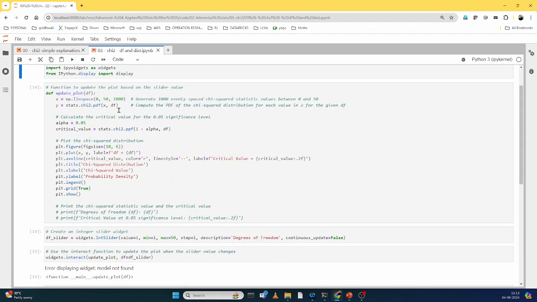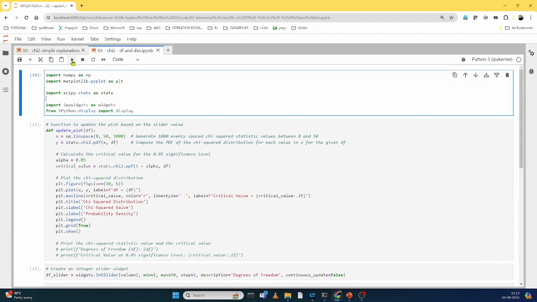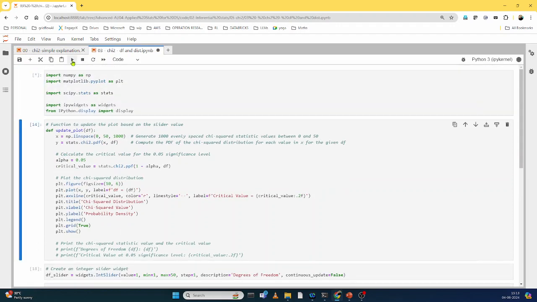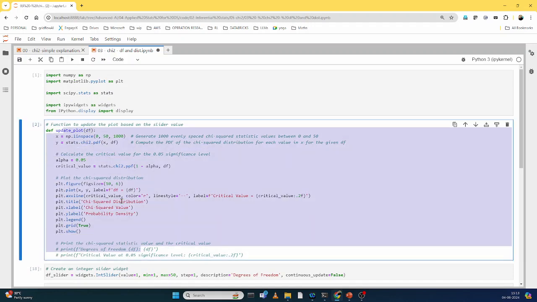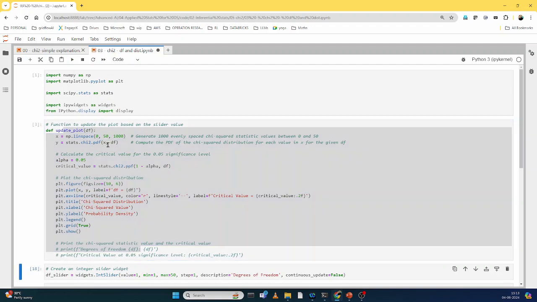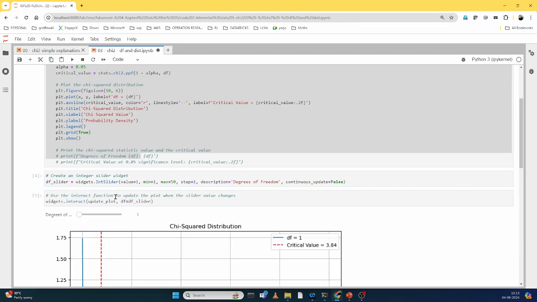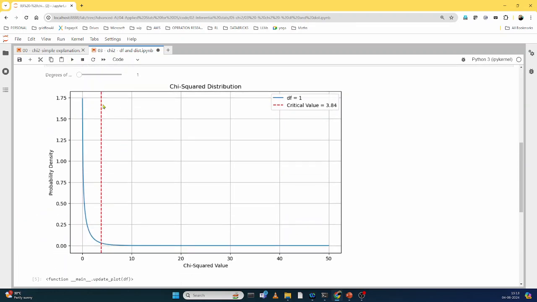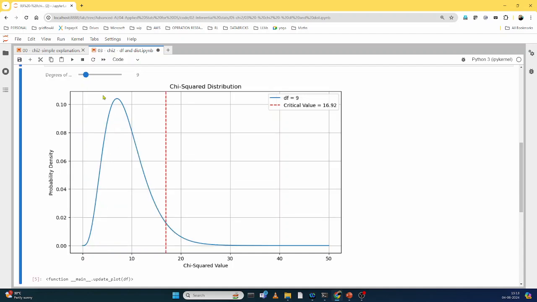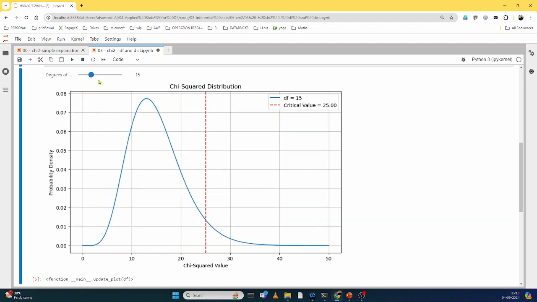Let's look at how the distribution changes with respect to the degrees of freedom. This is how the function is going to update the distribution, and I'm going to choose the degrees of freedom by interactive plot. Let's say I'm choosing the degrees of freedom 1, and then if I make it, let's say 9, you notice the shape is changing.